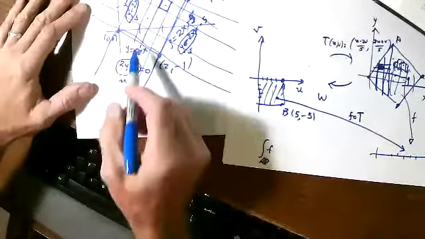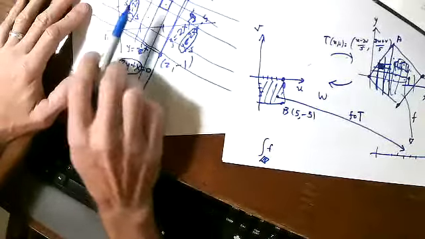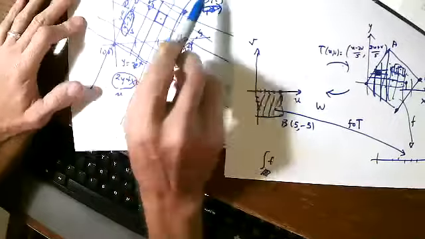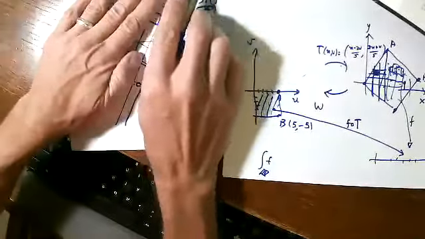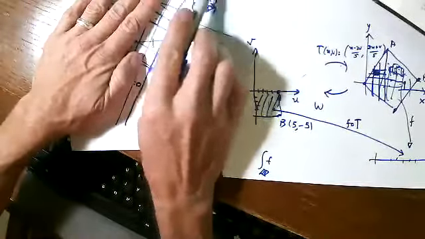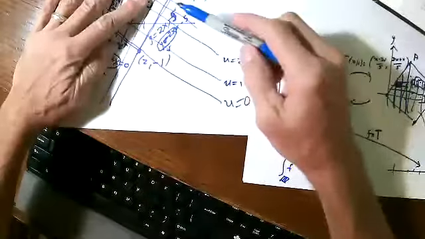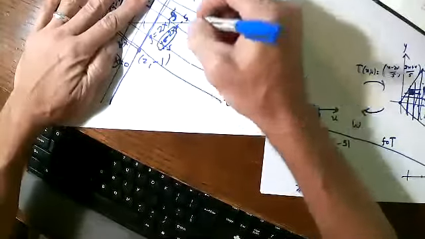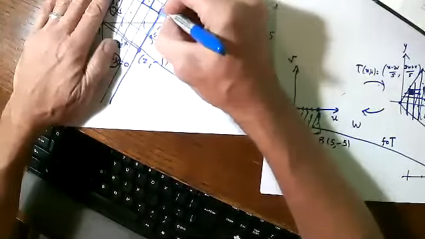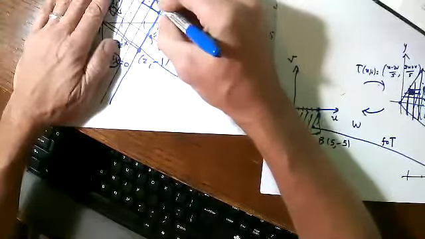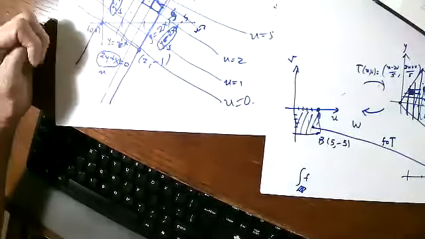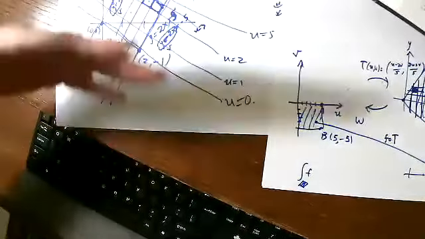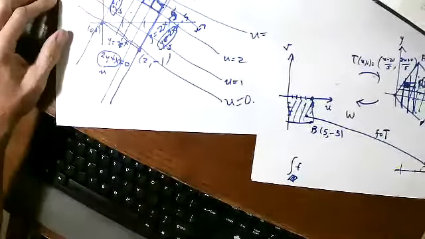Now the problem is the way I put my lines into this figure, the slanted lines. If I take the region between the line v equals -4 and the line v equals -5, and over here I take the region between the lines u equals 2 and u equals 3, I've gone a distance of 1 in each of the directions u and v, but I've shown you a diamond whose area isn't one square unit. It's not one square unit of area in the x and y sense.